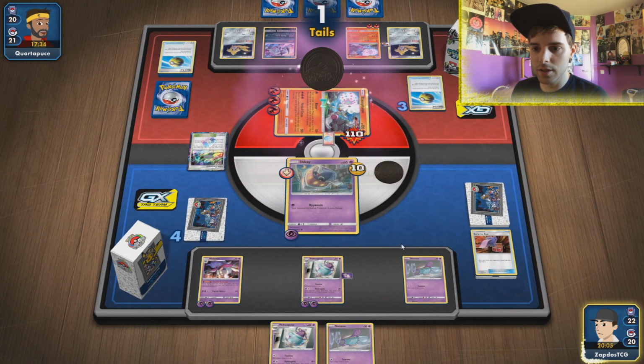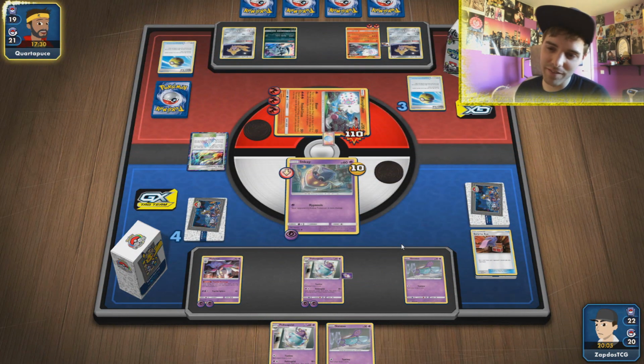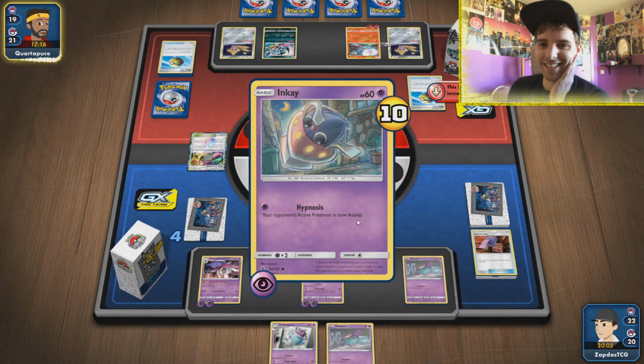Ta-da! You're asleep. Oh boy, having fun, right? Drawing cards. He can make his hand 0. He can't do that. He cannot retreat. No escape board is possible thanks to Lucky Egg. Ooh, this will be insane.